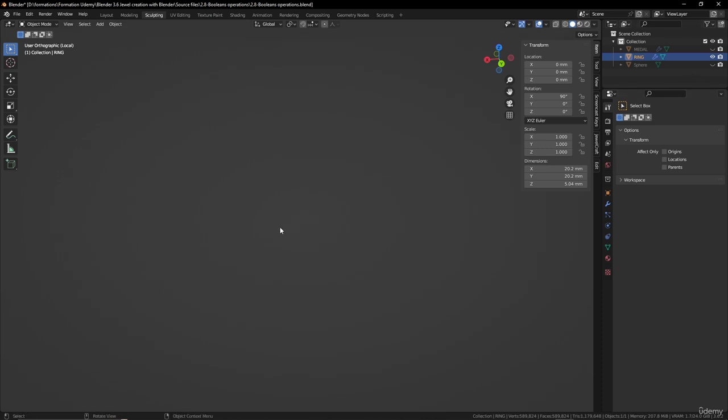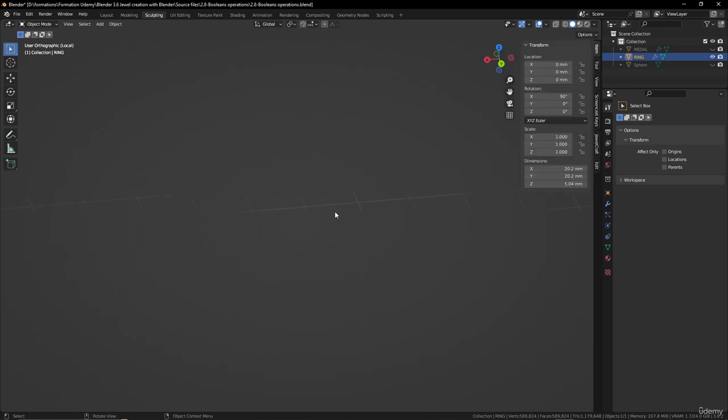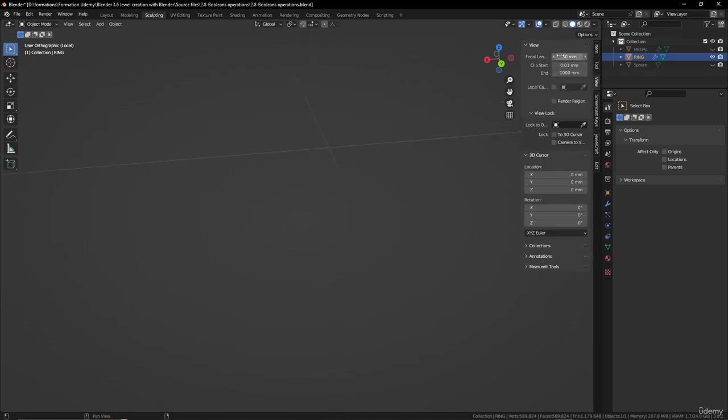There is something a little strange with the viewport. I have to go with the floor and the axis. Okay, so something strange did happen with the view here. So where are you?